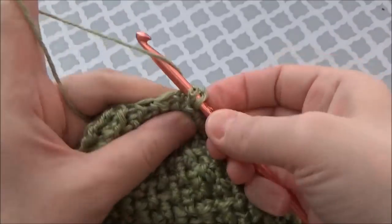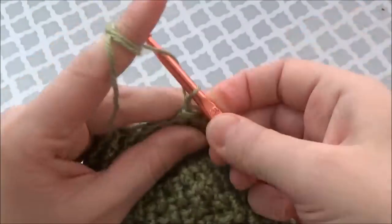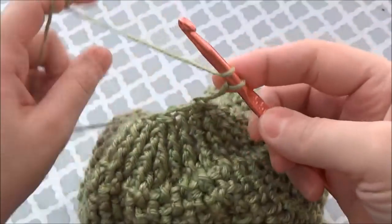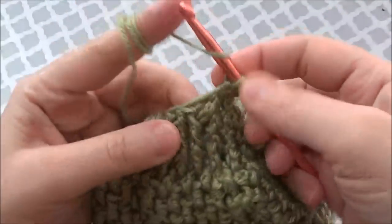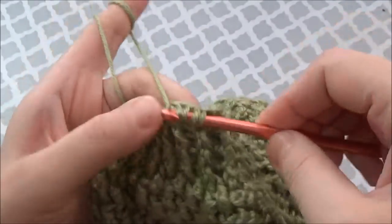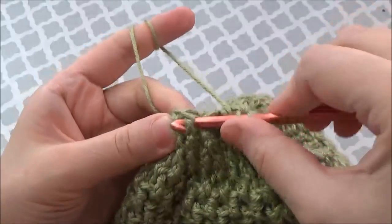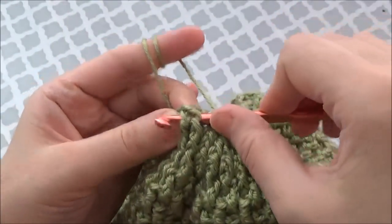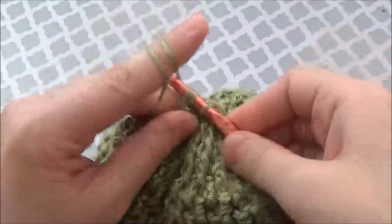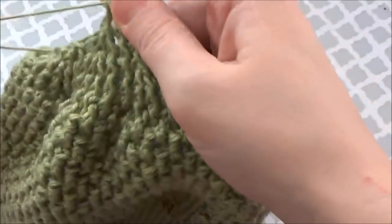Put your hook in the front of the post. Yarn over, pull it through, slip stitch, chain 3, two front half double crochet, yarn over, pull it through, two front half double crochet, yarn over, pull it through.